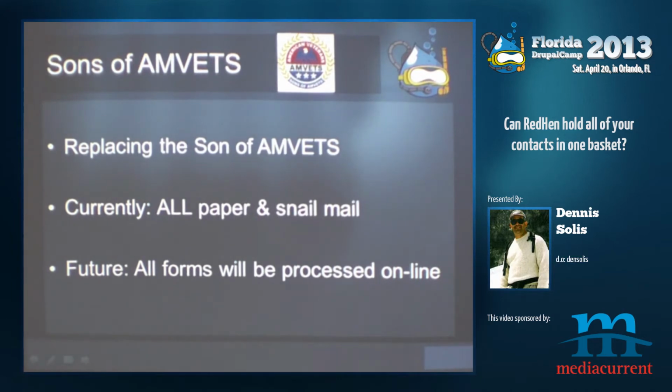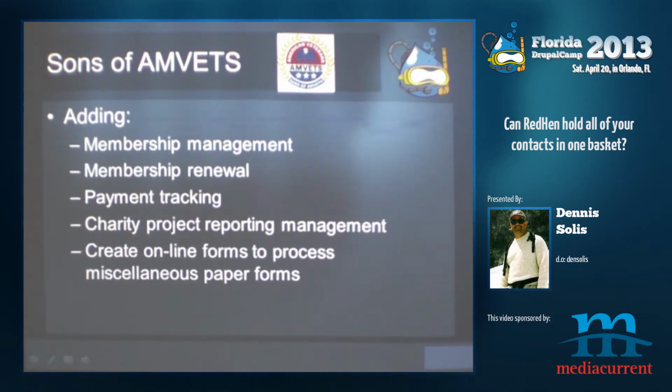The reason I got involved with this is I'm working on a project for Sons of Ambex. Right now, they have 23,000 members. Everything is done by paper. And so we're going to try to bring them into the 21st century. Our goal is to get everything processed online: membership renewals, change of address, all that stuff. Hence my interest in what we're doing here. We're going to be adding membership management, payment tracking, all that stuff that comes with the membership. It's going to be put on the site.